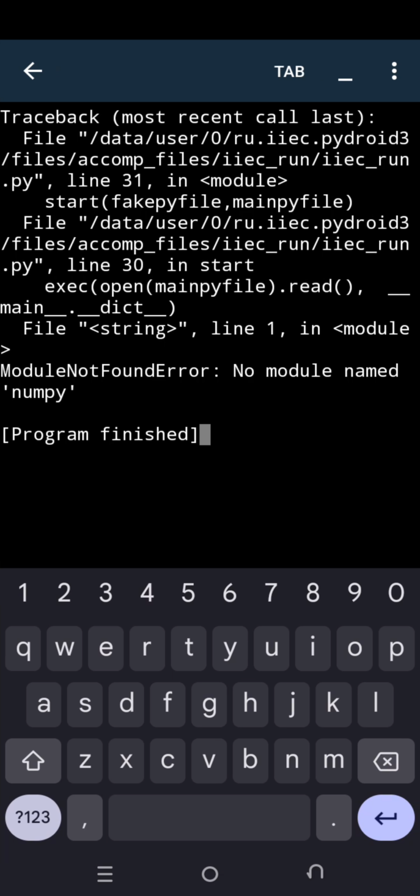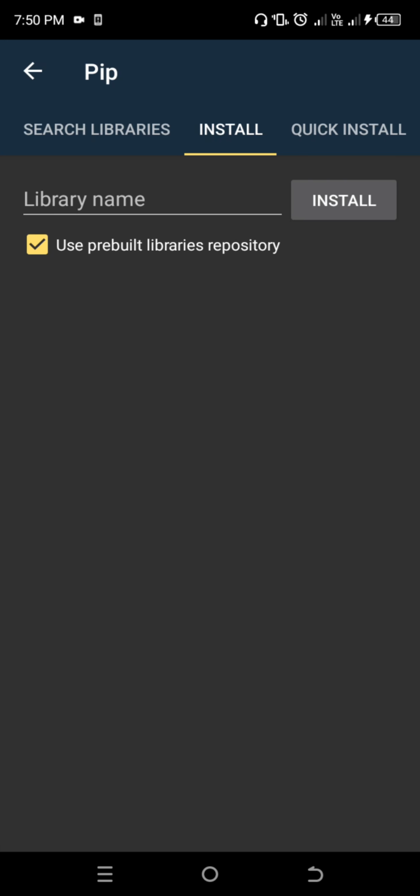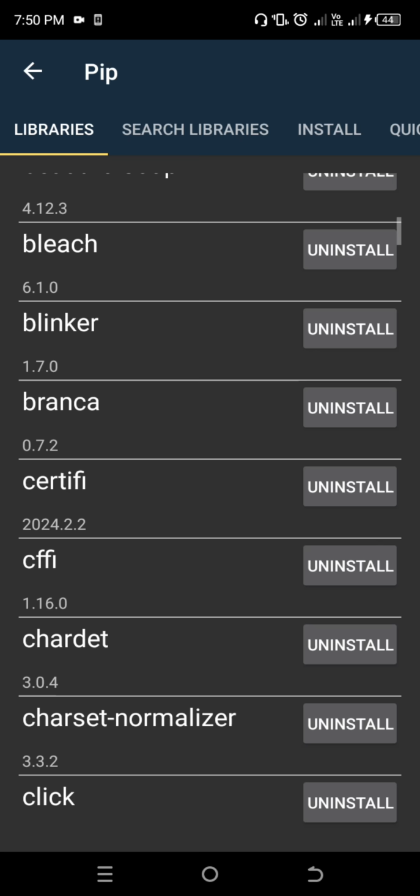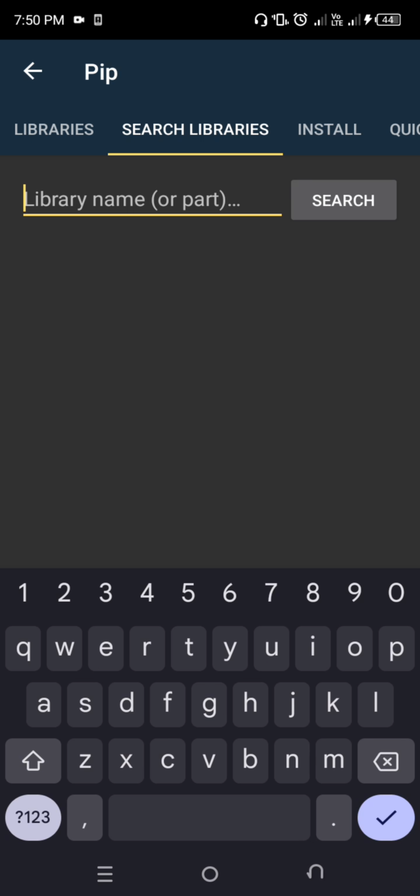So right now I'm going to show you all the 4 steps that you're going to use to install these packages. So let's go. In the first case, if I go back to Pip, after this libraries section where I have all the libraries on my phone, there is search libraries. This search libraries is an interface that I can use to search for and install my packages. So let's say I search for the name NumPy in this case.